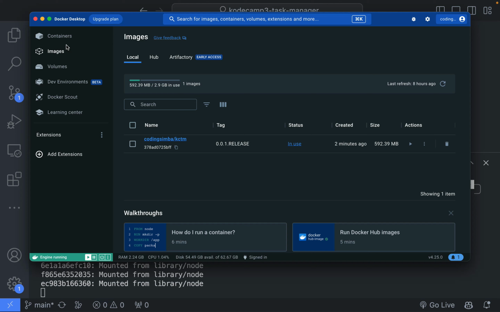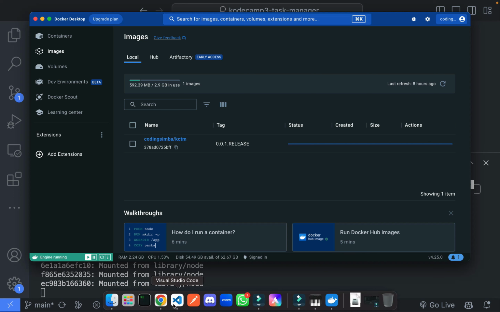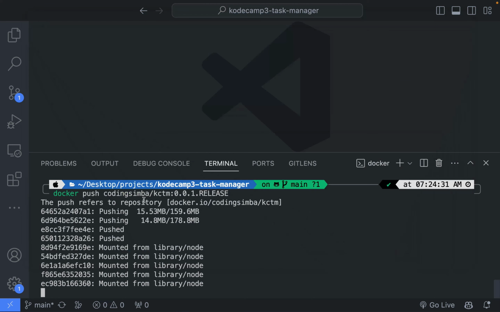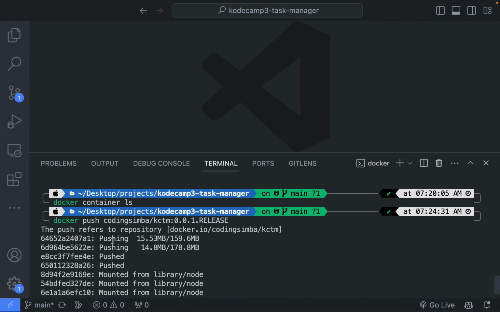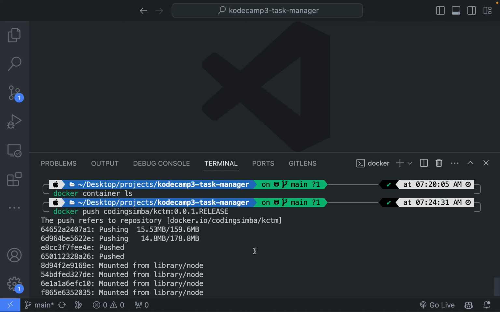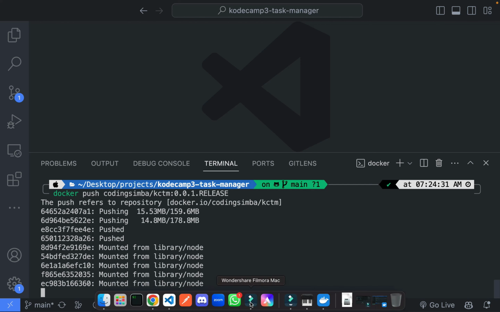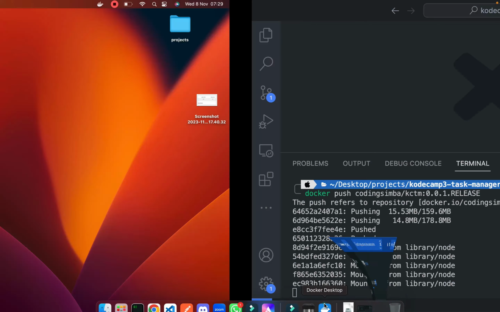Okay, I think we should just go to actions, push to hub. Because as you can see, it's referring to the one I tried pushing earlier. The push refers to repository docker io slash coding symbol kctm. Okay, I think it's not done yet.